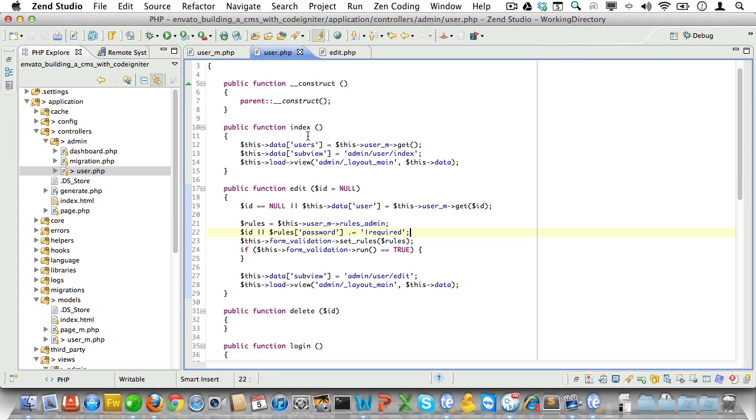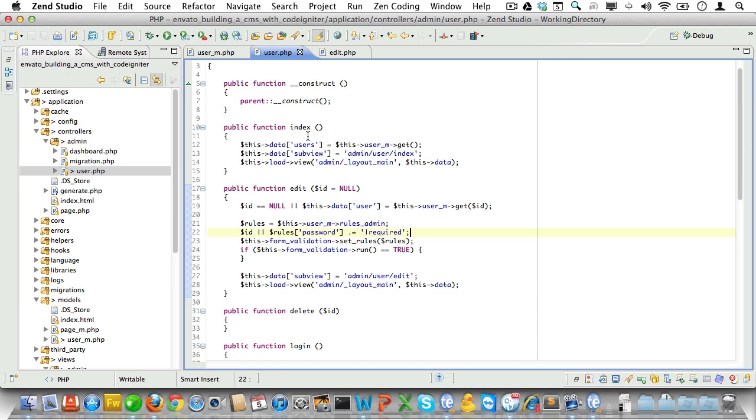Okay, so now let's populate the fields if we're editing a user. Now in the controller we already fetch a user if we have an ID, and we can use those values to populate the field with. But what if we don't have a user? Trying to populate the fields would result in an error because we would try to call user properties that don't exist.